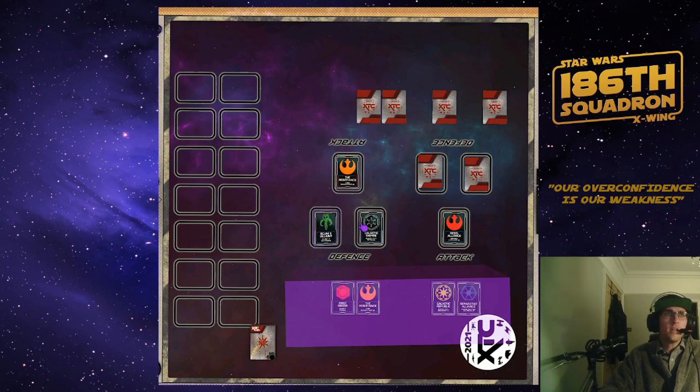And we're going to flip the cards. So I've shown my opponent that I've done Galactic Empire and Scum, and my opponent has chosen for me First Order and Rebel Alliance. What you now do is we go back and we get to choose as the Rebel player which one of these two lists I would like to face.